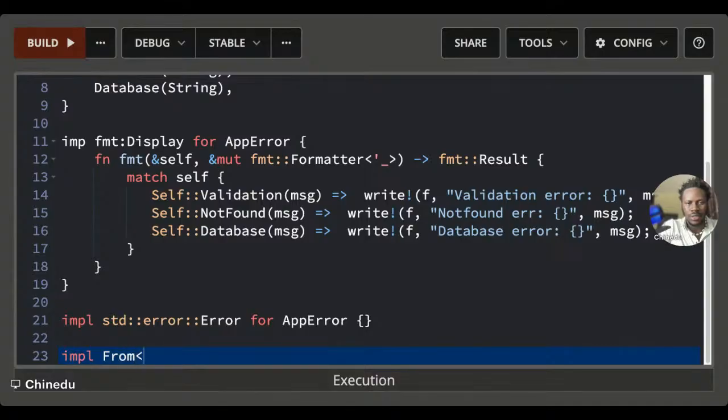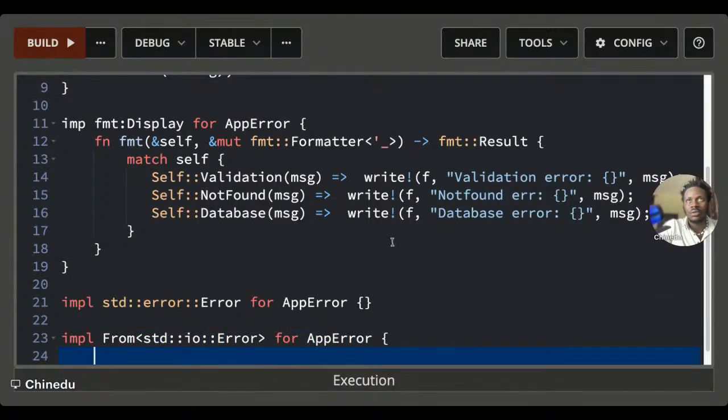So the From would take a stdio error, right? So we're doing this implementation for app error.